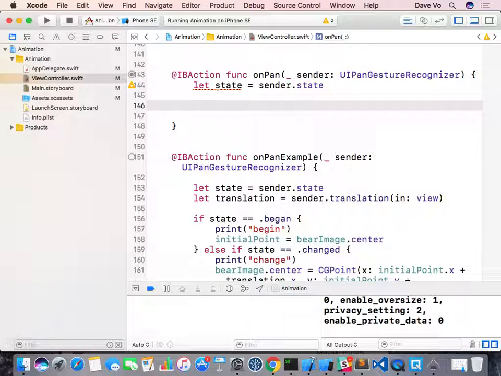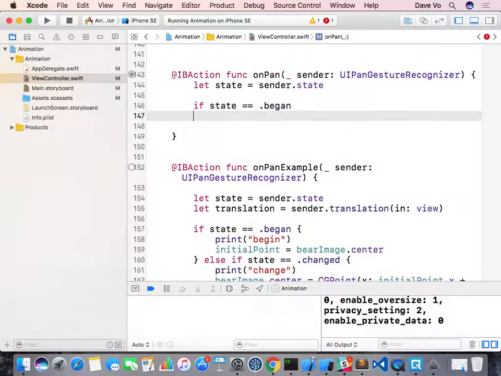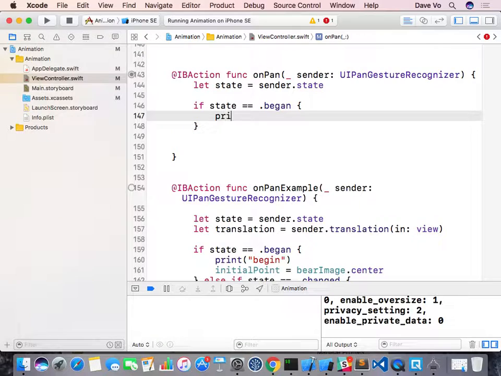So let's check what the state is. State equal to begin. So begin will trigger as soon as you tap on the image, right? Let's say I want to bring something here.